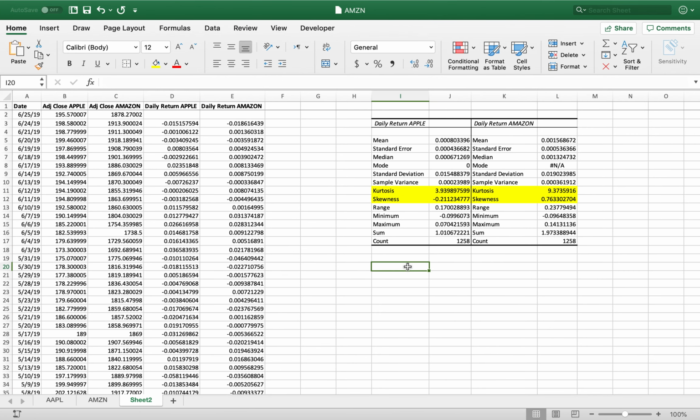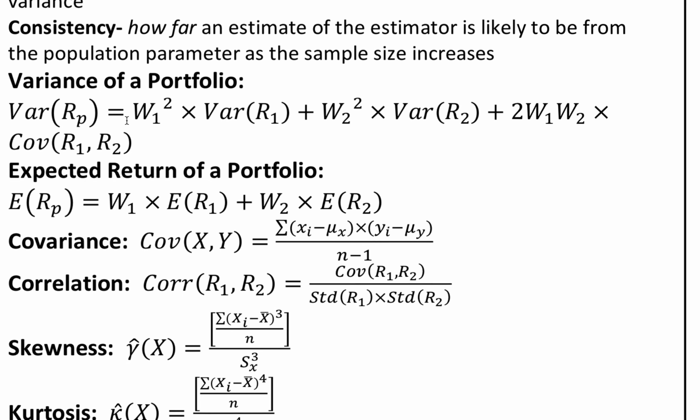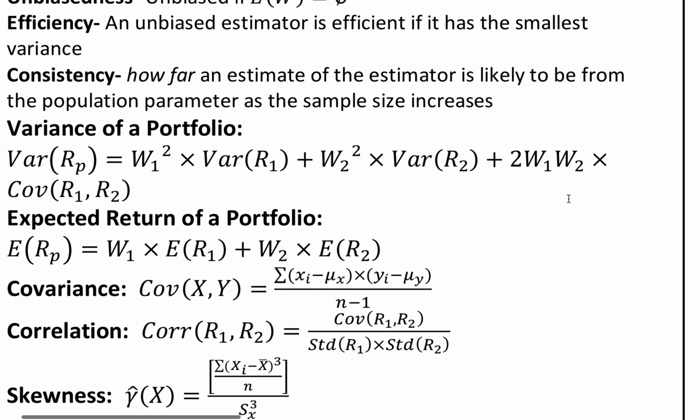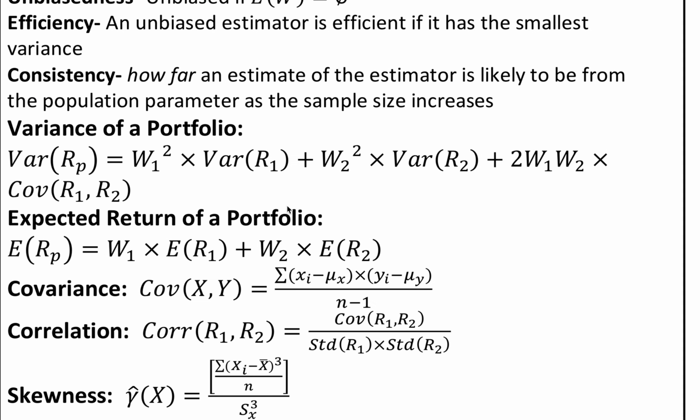So for this one, you're going to have to remember a little bit of investment theory, because we're going to use this formula, the variance of a portfolio, this lovely one right here. And we're just going to have to set it up real quick before we can use it. So we said we're going to weight the portfolio, right? So we're going to have Apple and Amazon. And we're also going to have to find, what else do we have in the formula?